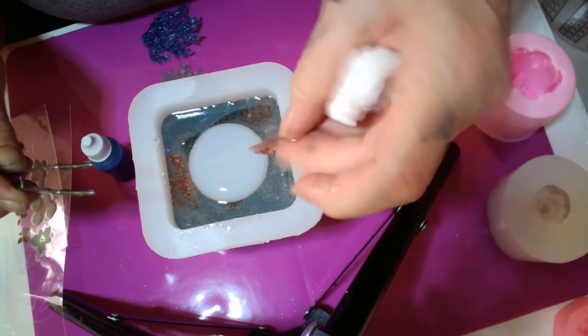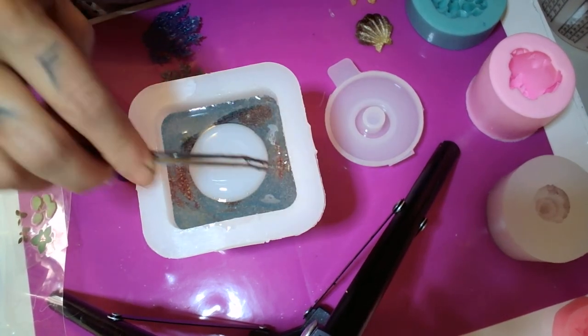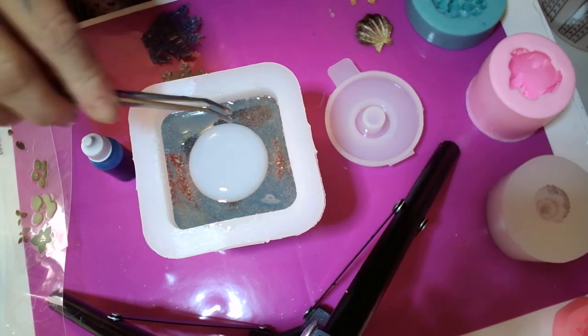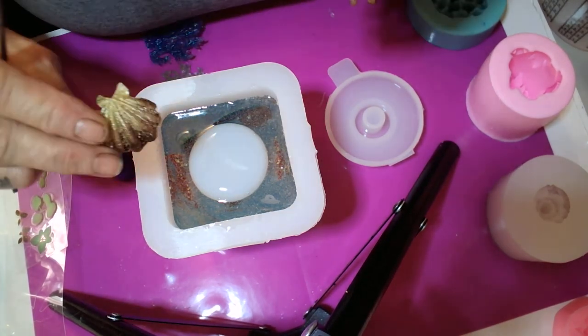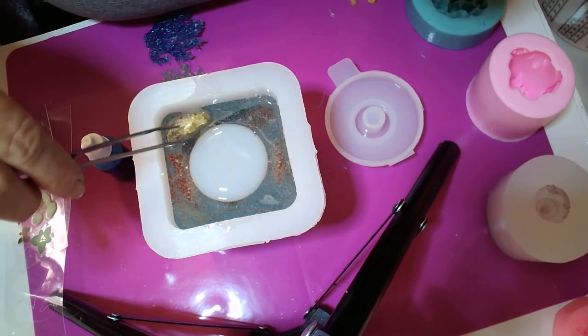Now I'm going to throw this starfish up in there. Uh-huh. I just want some stuff in there, you know. It'll look like a fish tank, baby. I'm hoping it will. I got another shell. Oh, snap. I'm just going to put it in.